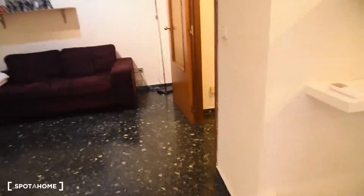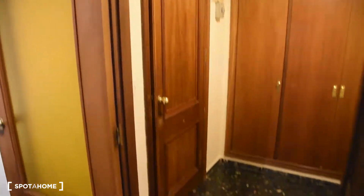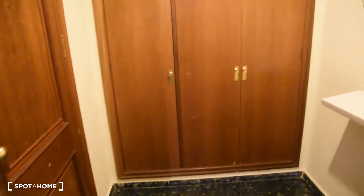So now let me show you the apartment. You're going to see one bedroom, a living room with the kitchen connected, and the terrace. Let's start with the entrance to the house, which is right here. We have this wardrobe here — some space for a coat in the entrance.